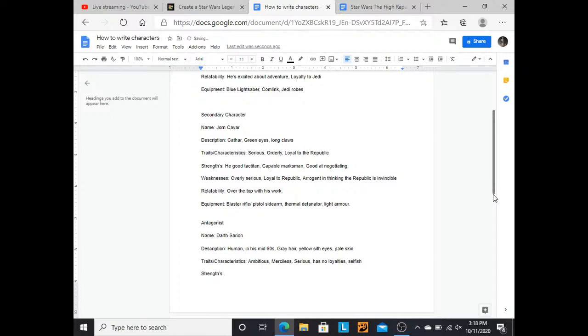Strengths. What are his strengths? Very powerful with the Force. He is very powerful. Again, I would put him in that Dooku-esque category of Force power. I haven't written him completely, but based on some of the things I have planned for his power levels, I would say he's about Count Dooku, Mace Windu kind of power level.